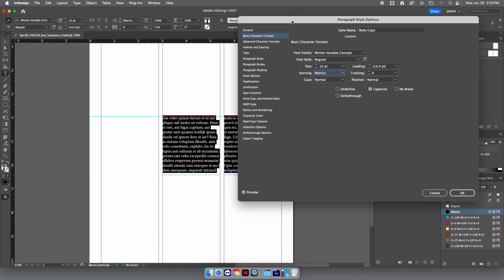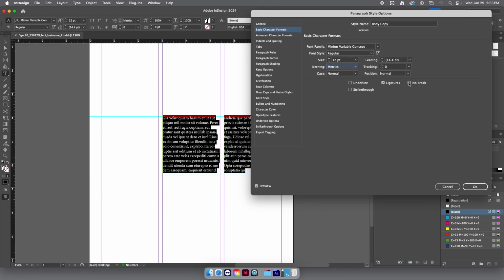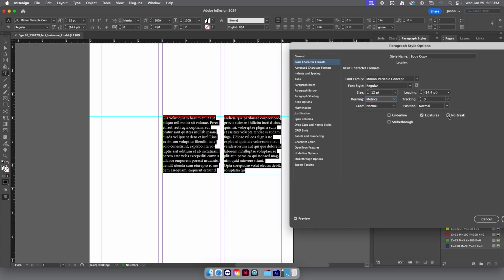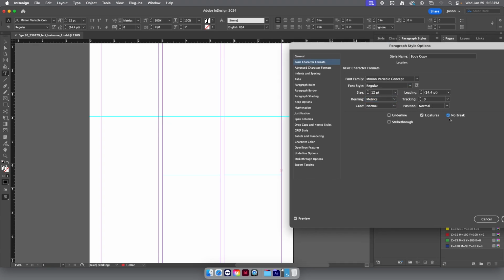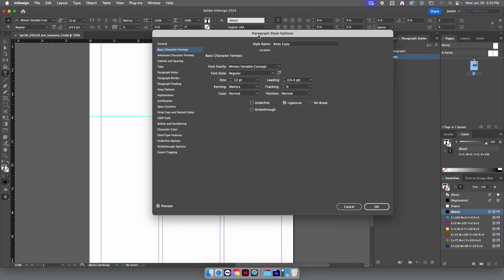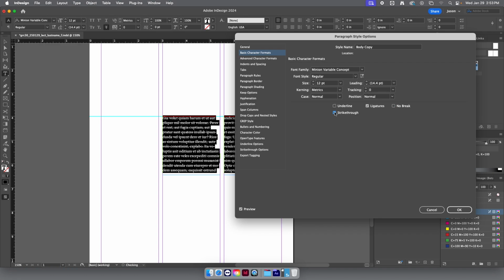Okay, so while we're talking about it, let's talk about the rest of these. No break. If I enable no break, oh, I've gone off the deep end. Never mind. We understand what underline and strike through are, right? What's strike through? Strike through is where it draws a line through the text. If you ever looked at a legal document that's going back and forth, the attorneys will strike through saying this goes away, void this part of the contract. Okay. All right, let's go ahead and click OK.